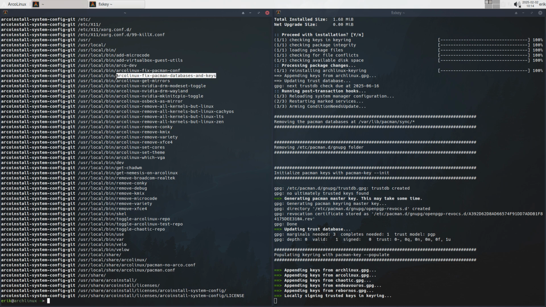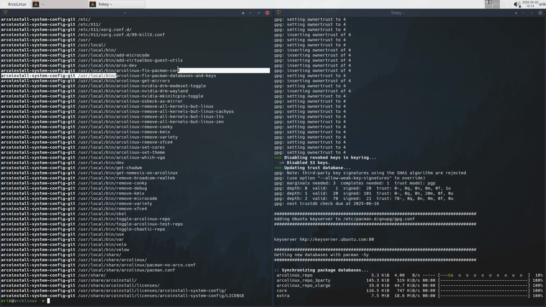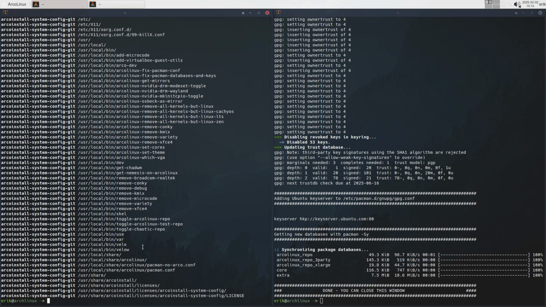Pacman, you messed up the Pacman configuration. ArcoLinux fix pacman.conf, right? Lots of things in here. Removing keys and microcode and variety, or even XFCE. So there are things in here that merit your attention, and that's why we install them, so we get something nice. That's it for me. There are two packages you can add, and it gives you some more leverage or an easier flow to do your thing.